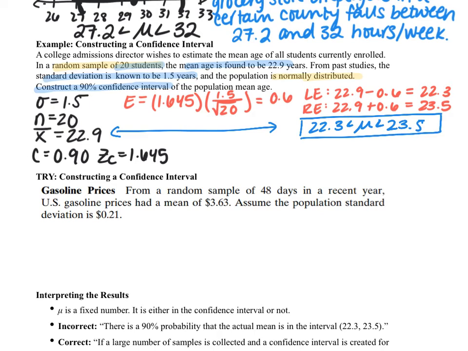Let's see, we've got some small numbers we're working with here. So let's do 22, 22 and a half, 23, 23 and a half, 24. So 22, 23, 24, 22.5, 23.5. So our point estimate gets literally a point. X bar is 22.9. So we're going to put a big point right there. Our left endpoint is 22.3, so that would fall somewhere in this general area. And then we have 23.5, and then we're just going to darken that up.